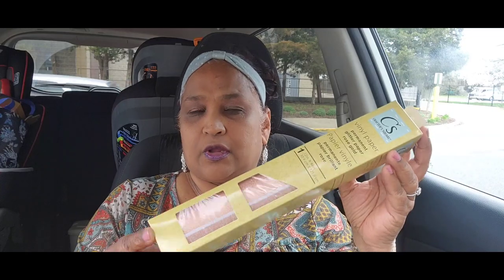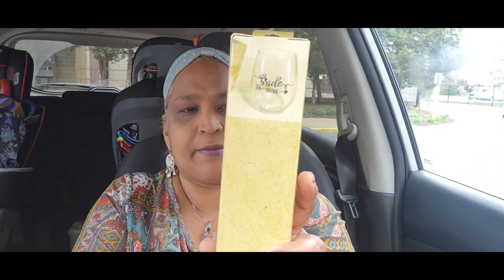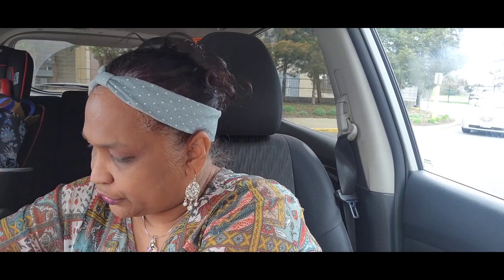Then this is a mixture of Crafty and everything else in it. Oh, I did pick up three of these, the rose gold paper. Then I picked up this one, the permanent green. Look at this green, how fabulous. And you could use it on the glasses. Bride tribe. You see, look at that. Permanent. These are amazing.